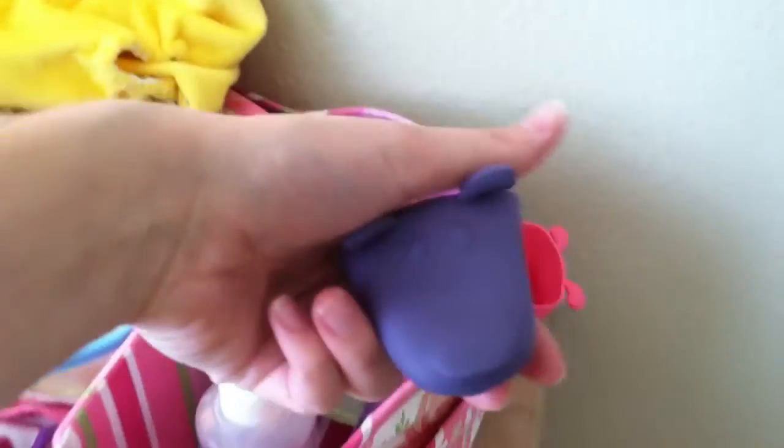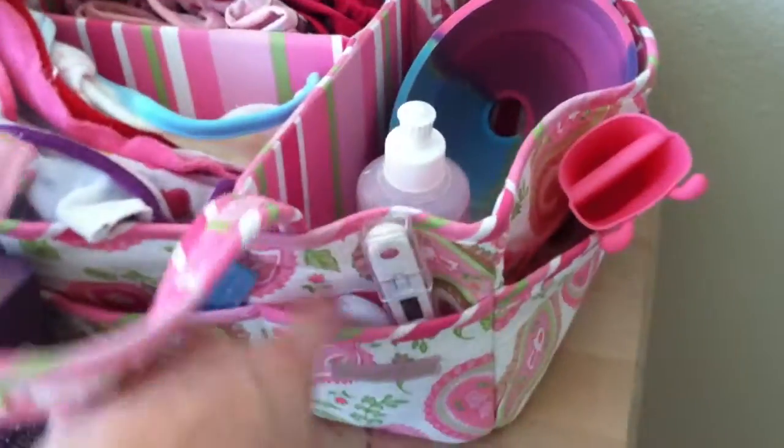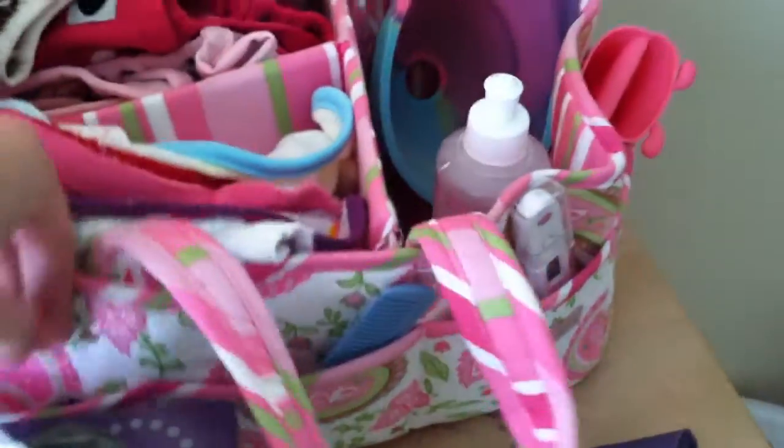These are my diaper dawgs — pink and purple. And things like thermometer, nail clippers, little comb, things like that. Also I forgot to show you down here — I have more of the changing pad covers; I keep them in there. And then the little mats that I put to help kind of waterproof, I change those more often, I put those right there.